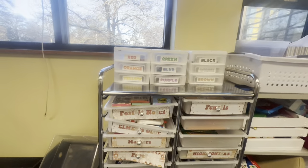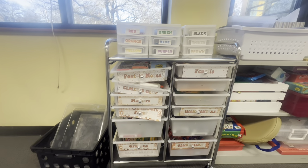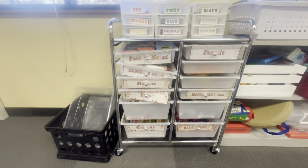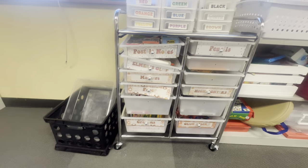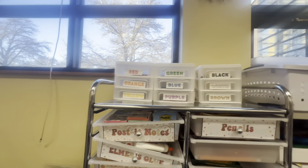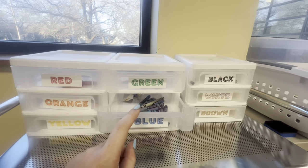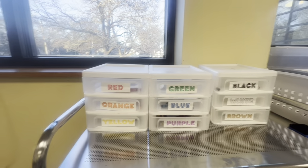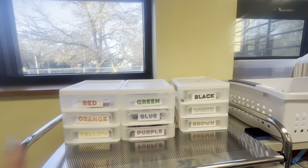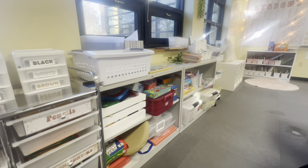We come to the back wall. I'm not even going to fix the drawers because this is realistic for me — they're always falling but my kids do fix them. Some of my drawers have labels and some do not; it's not as organized as I'd like, but it's shared supplies like extra crayons, glue sticks, markers, glue, post-its, pencils. These drawers from Michael's are the lost and found for our crayons. Anytime we find a crayon on the floor you can put it back here, and when they don't have a certain color they can check here. It has been a game changer.